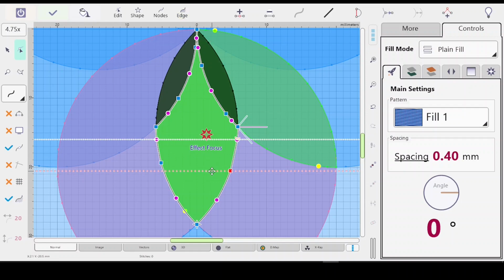I do wish that snap or lock guides was available on this screen. Since this was the one giving me the problems and this one is not, I'll just put it there. Oh, I have node and object edge, and this is guide. I might have had the wrong one chosen.